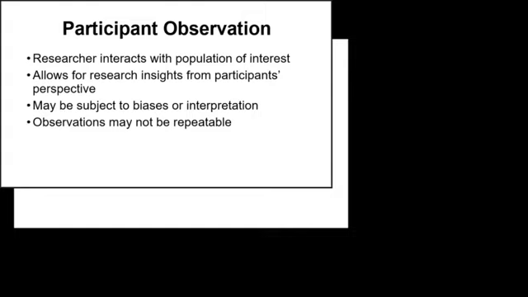We also have that issue where the observations that they are seeing, the things that are happening around them, they're not predictable. They might not repeat. It might be really hard to get certain things to occur, and because we're just observing, we're not manipulating, we're not in control of those events at all, so we may never see that observation again, or it may never occur, which can be frustrating if you're trying to look at one particular thing.